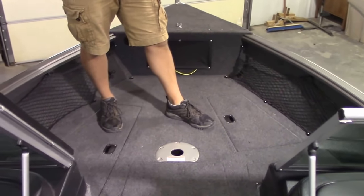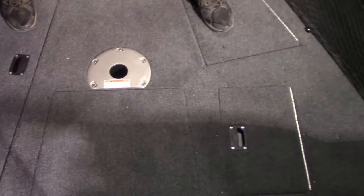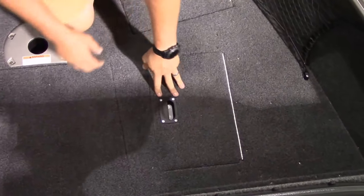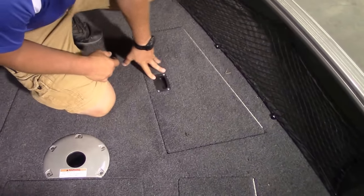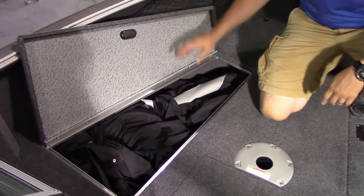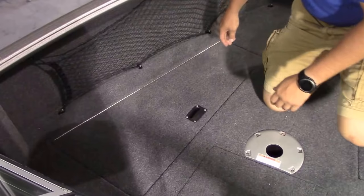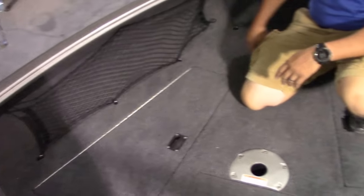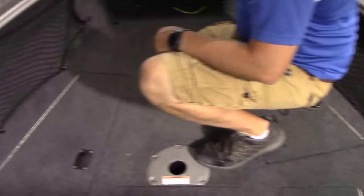Up here on the front of the boat, you've got a lot of space — a nice size casting deck. One of the fishing seats will come up to the bow to cast off of. You get a second live well on this model in front of the driver's seat, plus a good size storage compartment above that. Over here is your largest compartment — very nice size on the bow port side. The travel cover is included with all of ours. Another inexpensive option we're including is the bow cargo netting, which is very handy to keep stuff from blowing out of the boat. There's more storage up here on the front as well.